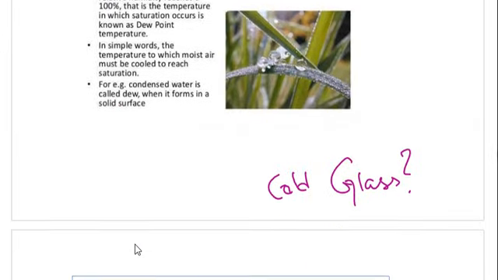Now, how is this moisture forming a drop? Suppose you must have seen a glass with cold water, right? On that there are water drops. For that moisture to form a water drop, it needs a support. Here the support is glass. Suppose what is the support for water drops, raindrops? That is dust particles. Okay, these are the dust particles.